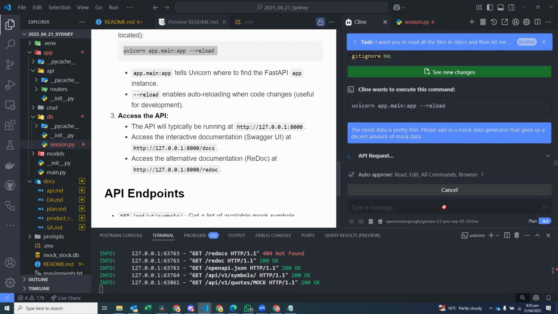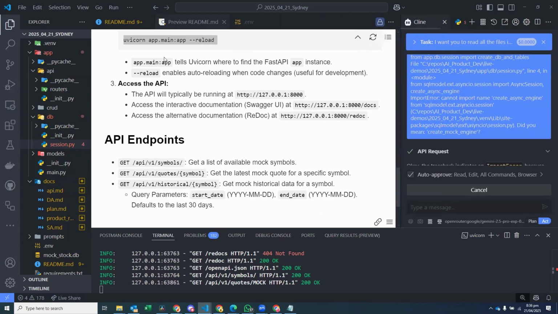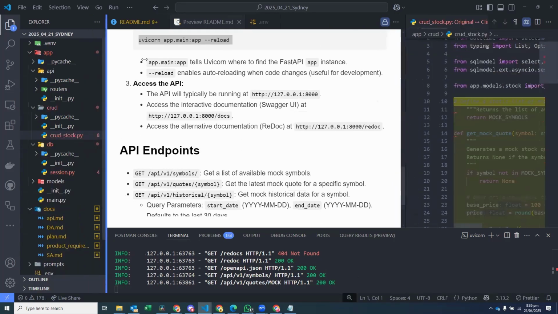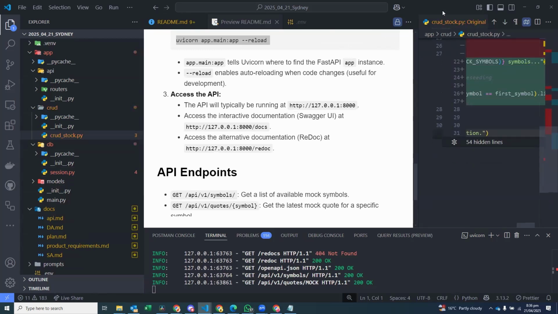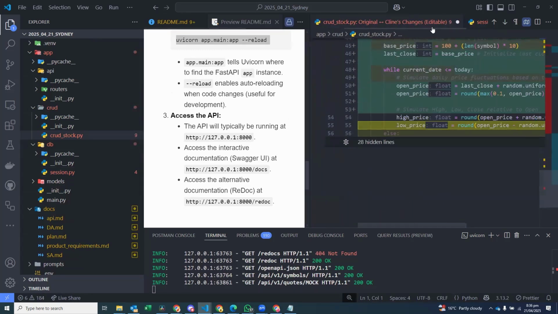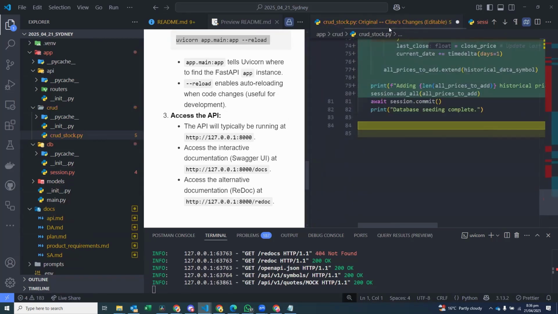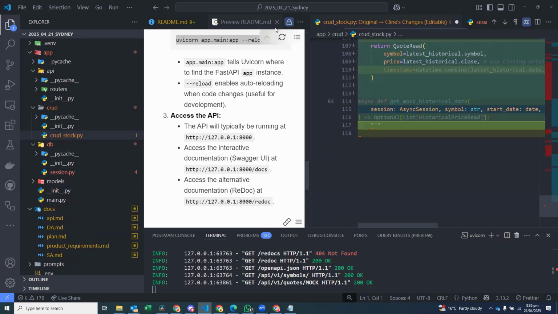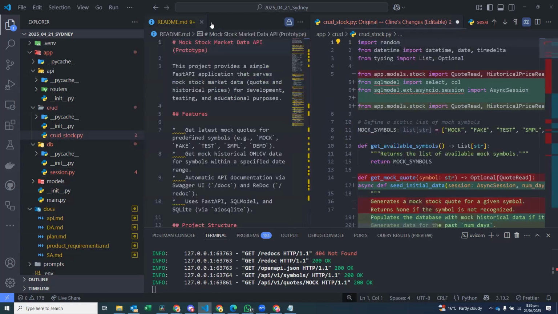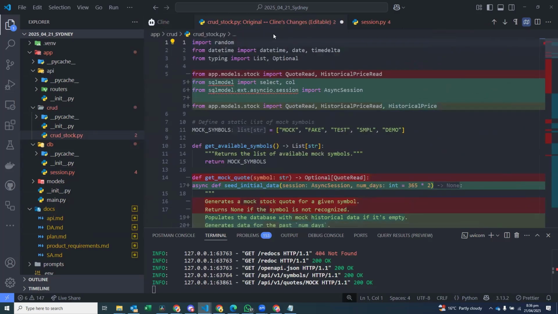I'm going to get this mock data up and running to a certain point, and then we're going to go back and actually do the tests, because what we haven't done right now is the tests. And so if we look at our plan, we'll actually get the plan as well. First we're going to get a bit more mock data in place. Oh, you'll see as well, yeah, these windows get a bit screwy on this use of client. So we'll just close these ones out so we can see what's going on.